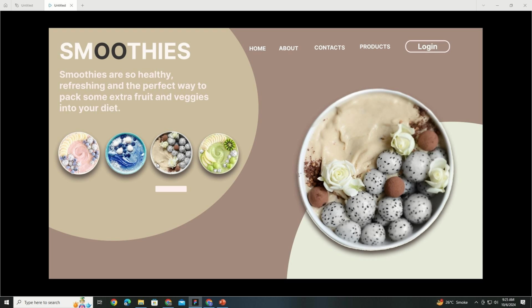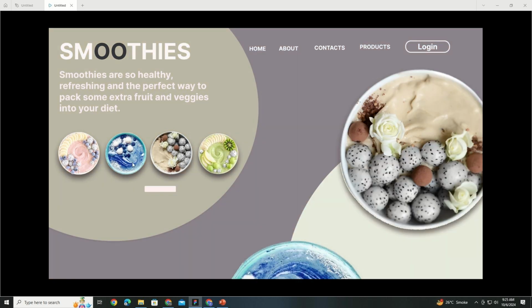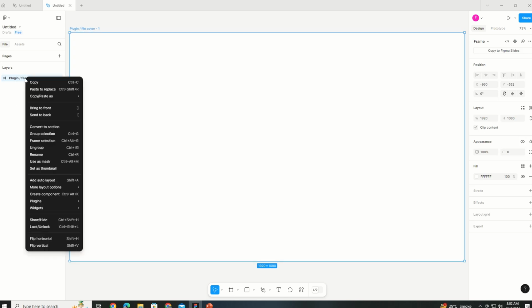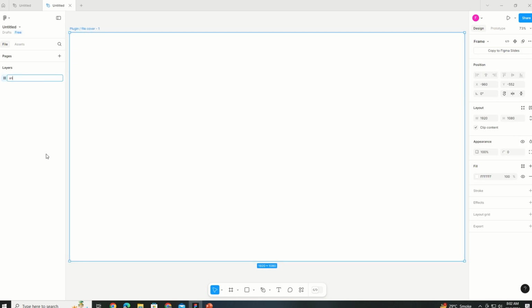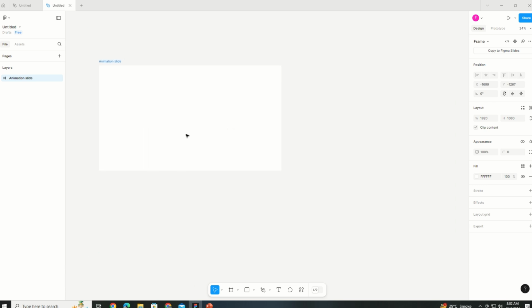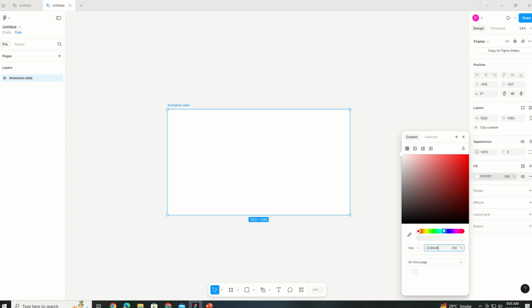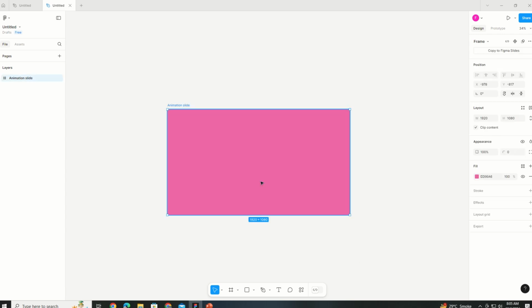So let's start. First of all, what you have to do is open up Figma and add a size and give your template a size. And the next thing we're gonna do is select it and rename it. And let me just change its color and let's decrease its size right here and put it onto the left side. And I'm gonna use pink color as the background color and that goes there.